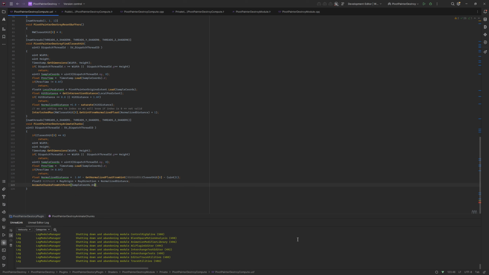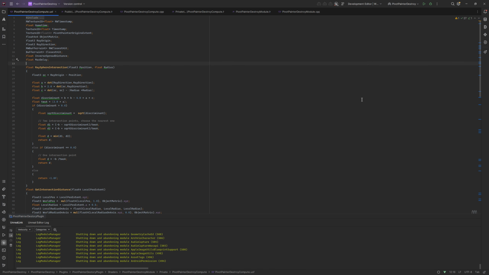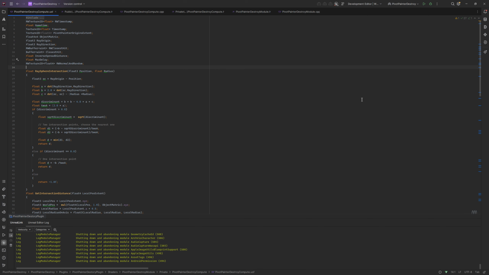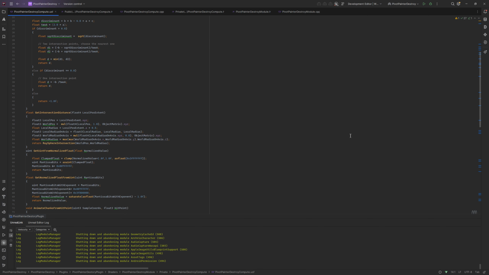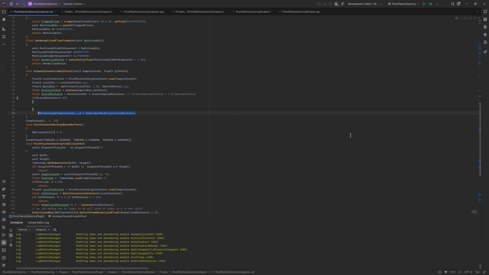Don't forget to call the function in the kernel. We will need a new read-write texture for storing the explode vectors. I'm calling it ervo, normal and random. It will store the explode vector and pseudo-random value. The calculated explode vectors should be only valid if the scaled distance is less than 1.